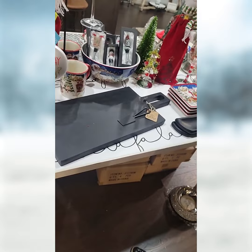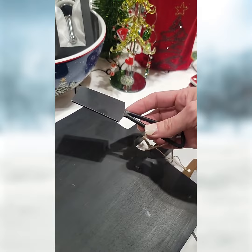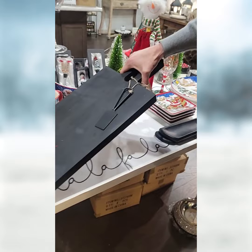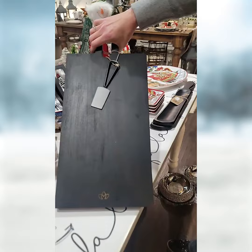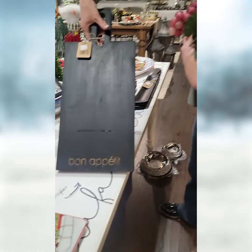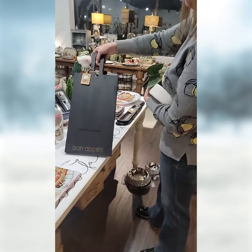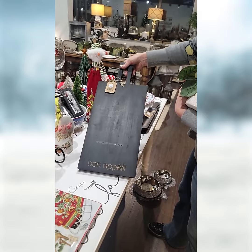There are so many charcuterie boards out there, but you kind of have to see this one in person — you've probably never heard of Karma. This is a quality charcuterie board. It's a nice metal cheese knife that comes attached right with it. This guy is heavy — it's a solid block of wood. If you flip it over it says Bon Appetit on the other side, which is cool. If you like to collect French country items or modern farmhouse pieces, this would be great — that's what Karma is geared toward in their designs. That's the Karma charcuterie board and you can do wine, cheese, and all kinds of things with it.